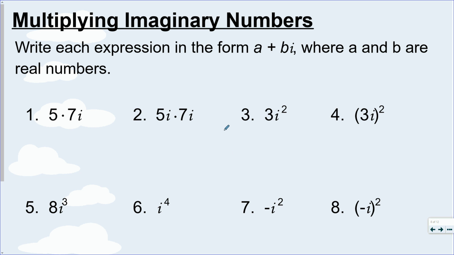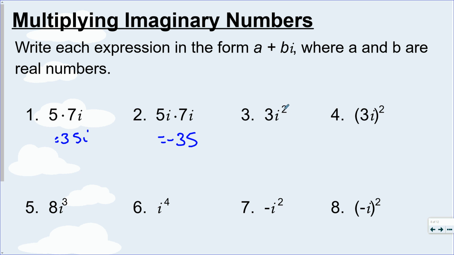Okay, so just some more multiplying, right? So again, just kind of go through and we can figure out what each one of these is. Just remember, the i gets exchanged for negative 1 only when it's squared. So for the first one, you just get 35i. There's only a single i. How about here? At this point, you might be able to just rattle that off and say, hey, you get a 35, you get an i squared, so that's just going to be negative 35.